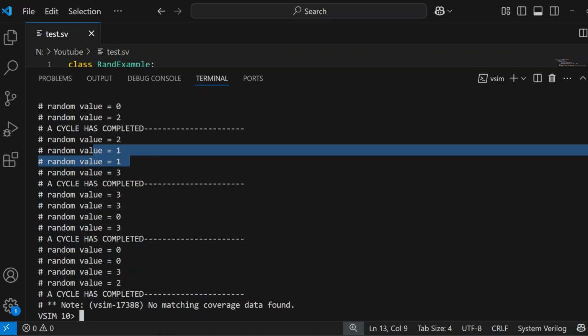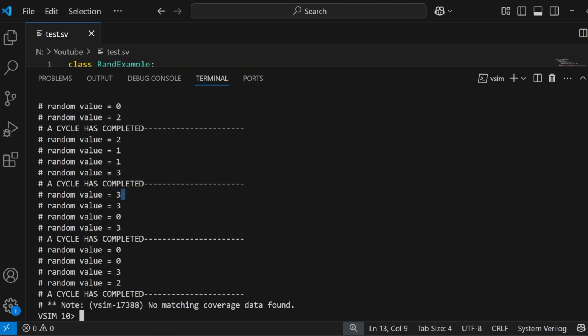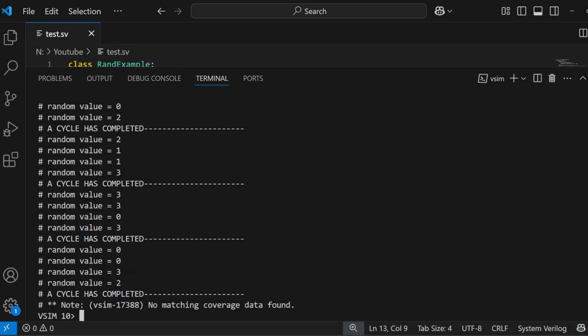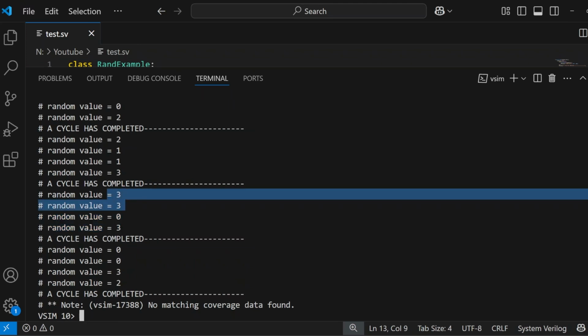In the third cycle, we didn't get 1, and neither did we get 2, so 3 is repeated 3 times. So that's the thing with rand. There is a huge possibility that some possible value will not appear, and some values can get consecutively repeated. Like here you can see that 3 is repeated 2 times in a row.